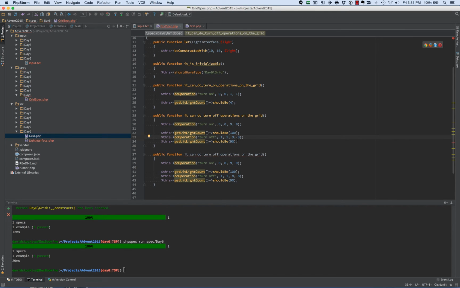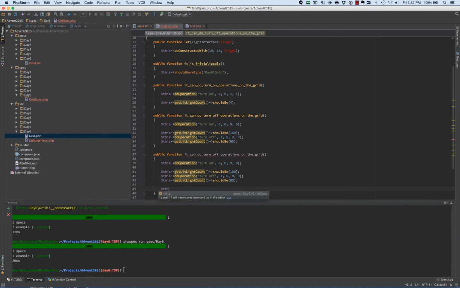We've got x and y. We're going in the x direction. I think just 0 again. Right, so we just move in 1 column. And this one, same kind of thing. This should be 0. This is 9. This is 9, except we want to move that back 1. So we're going to do up to 8, 9. So 1, 0 to 8, 9. If I'm doing this math in my head properly, then that should leave 80 lights turned on.